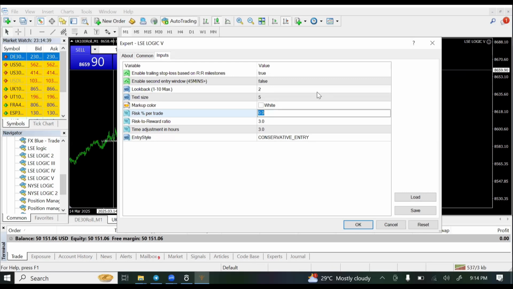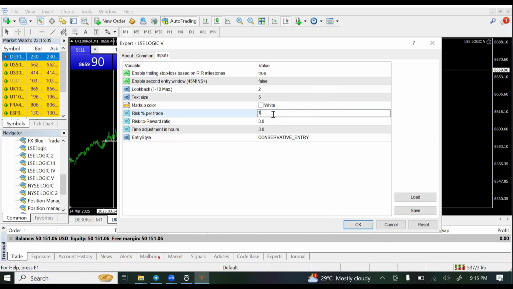Because think of it, you can risk 1% of 1,000 and that would be $10. But 1% of $10 is 0.1, which cannot open a reasonable trade. So it's either you adjust the risk or you adjust your balance, add to your deposit so that the specific percentage you're risking will be more substantial for the EA to be able to open trade with it.